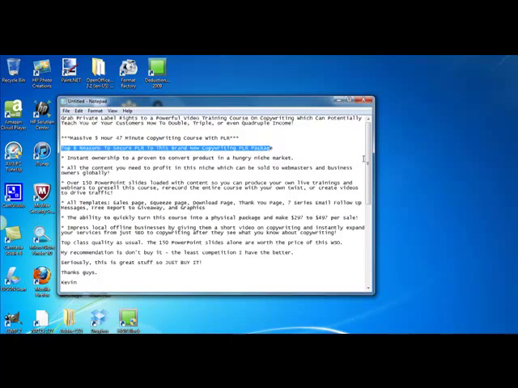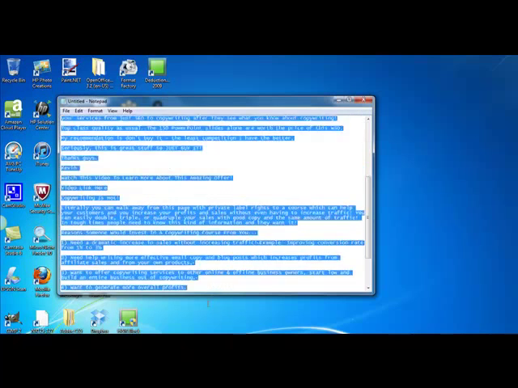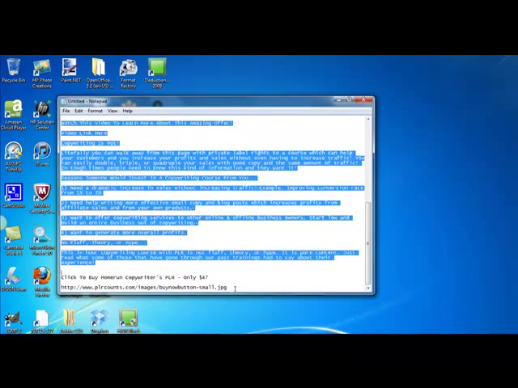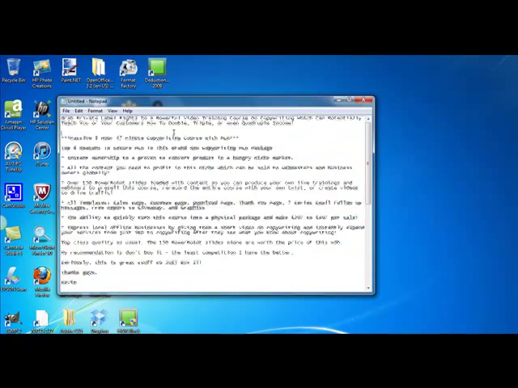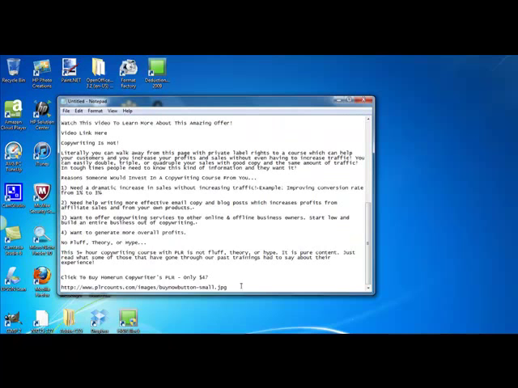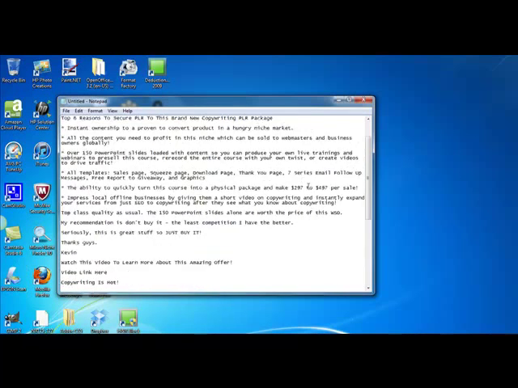If you are using a Mac, you can actually use text edit is what it's called, and it does the same thing as Notepad does on a PC. So text edit if you're a Mac user. And what I like to do is just type out my entire special offer here. And the reason I do this is because it copies and pastes a lot easier over to the actual website. So it does a really good job of fitting in there to the site.